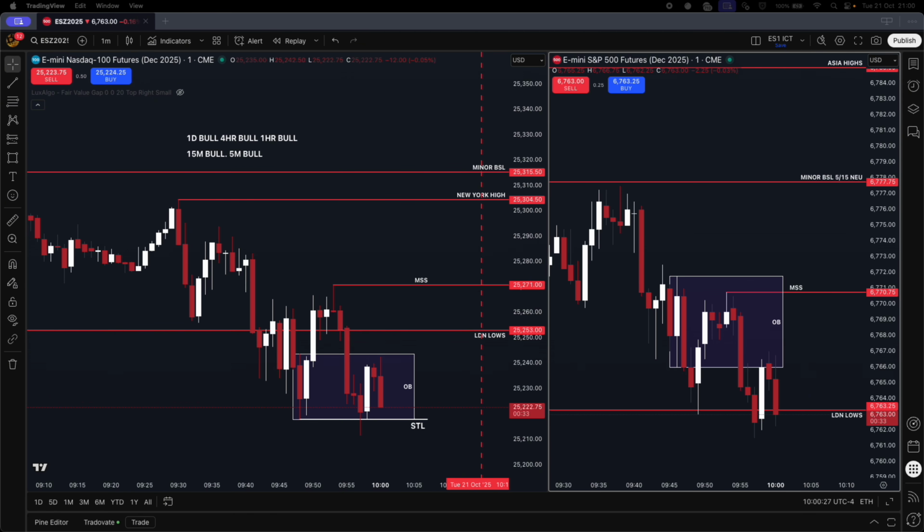So as of now, I can see price is still respecting bearish PD arrays, and essentially just drawing lower until we see that shift from bearish PD arrays to bullish. So as of now, essentially we haven't got anything to work off.